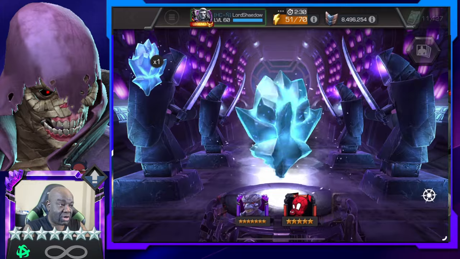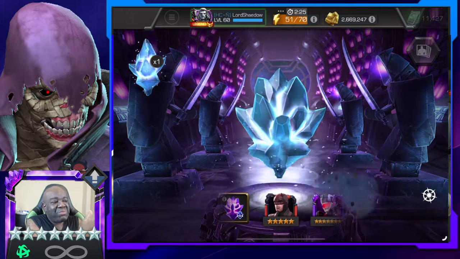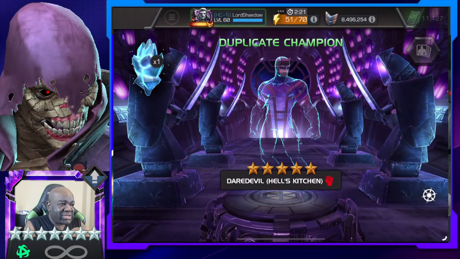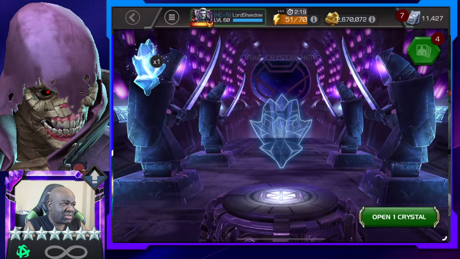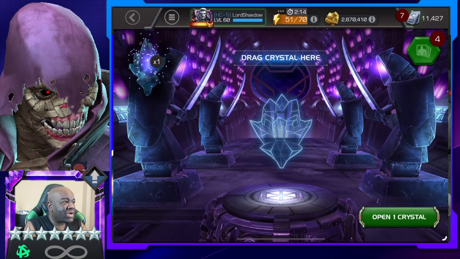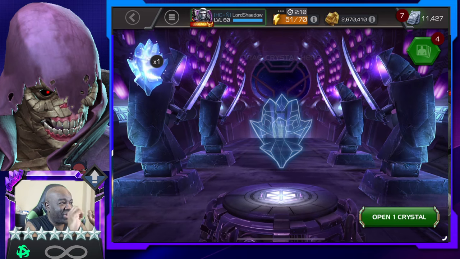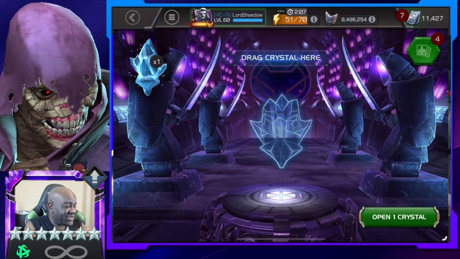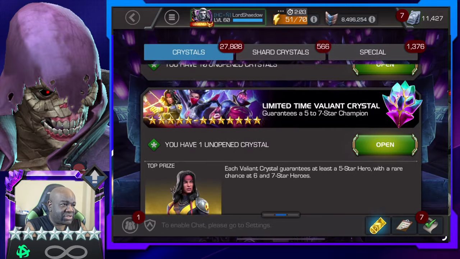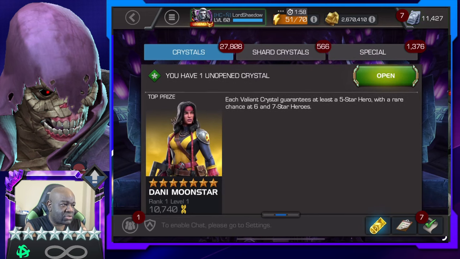I see a 7-star crystal. Ooh, it skipped right on over that and went in between. Is that a 7-star Nexus? Oh, cool. I didn't know it did that. You guys see that? The little graphic? It's bigger and the sparkles kind of flare up. But wait, let's see. 5 to 7, okay. A rare chance is 6 or 7-star heroes.